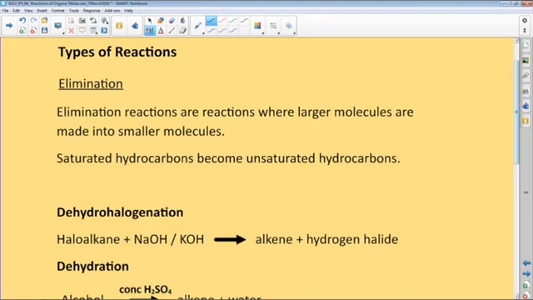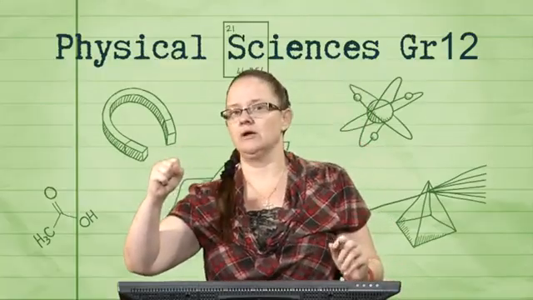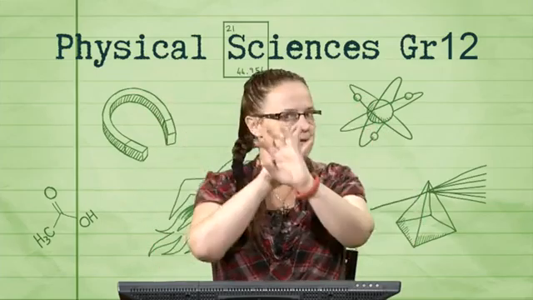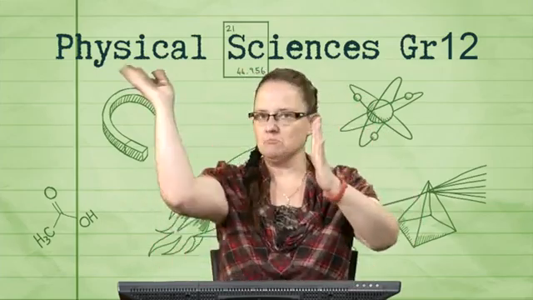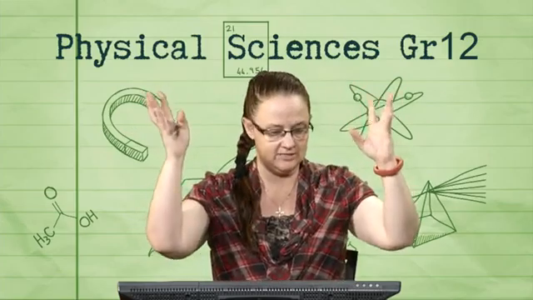Elimination reactions are the opposite to addition. Addition takes unsaturated hydrocarbons and creates saturated hydrocarbons. Elimination takes saturated hydrocarbons and creates unsaturated, it's the opposite. So, in elimination, I'm going to take atoms off my compound, but I'm not going to replace it with something else. I'm going to take it away. I'm eliminating it. And because my carbon atom has to have 4 bonds, as soon as I remove something from 2 carbons, they're going to come together and form a double or a triple bond, whatever the case may be.